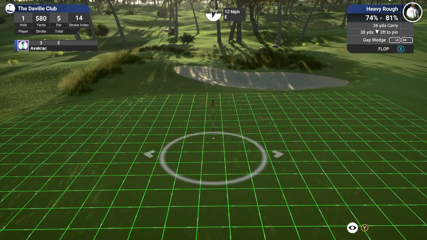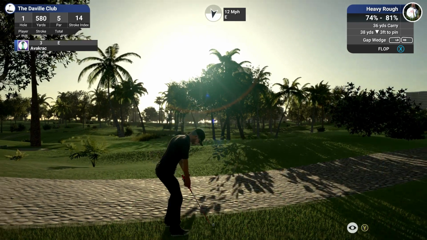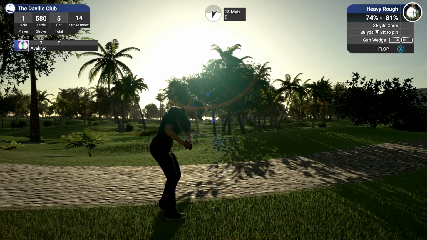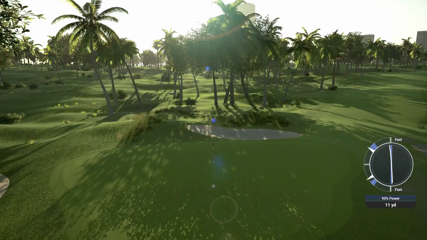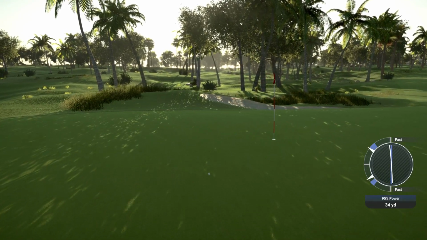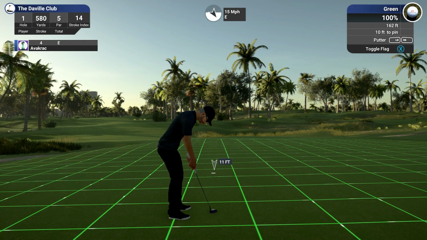Alright, so what do we got? 38 yards, 3 feet down, 36 with the old gap wedge coming out of the rough, so we might just give this 100%. Give it a nice smashing. Actually, I'll probably take a little bit out of it. Ooh, 95%. That's not too bad. Not too bad at all. Got to get rid of this little left-hander on my swing, on the tempo.